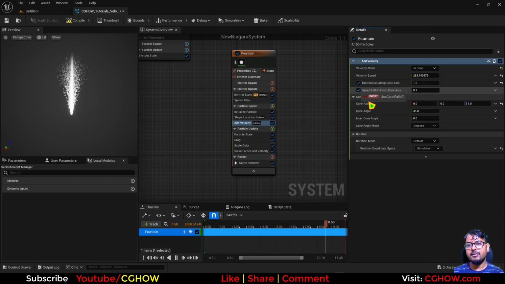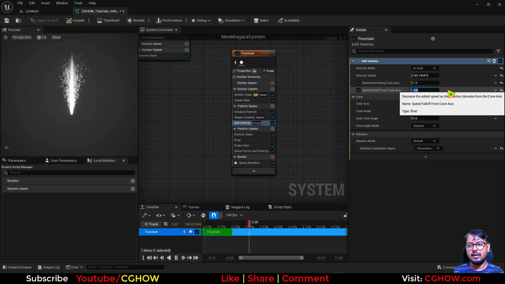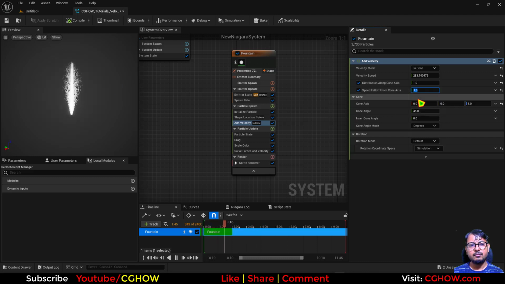Okay, then we have speed falloff from the cone axis, and at 0 you can see the difference, and if I make it like 1, you can see the difference. This is actually falloff. Falloff means it's fading out that gradient. If you have black and white and you apply falloff, it will blur that black and white and make a gradient from white through gray to black.